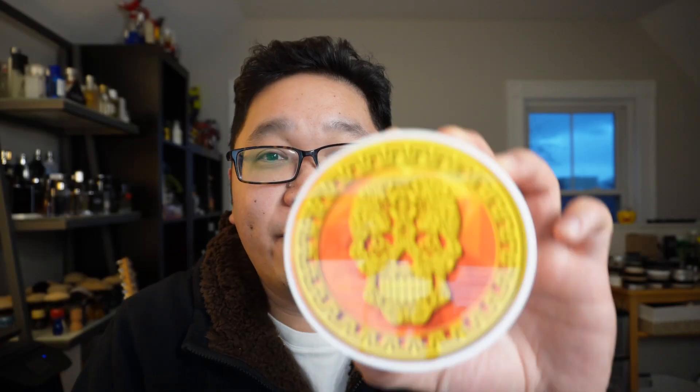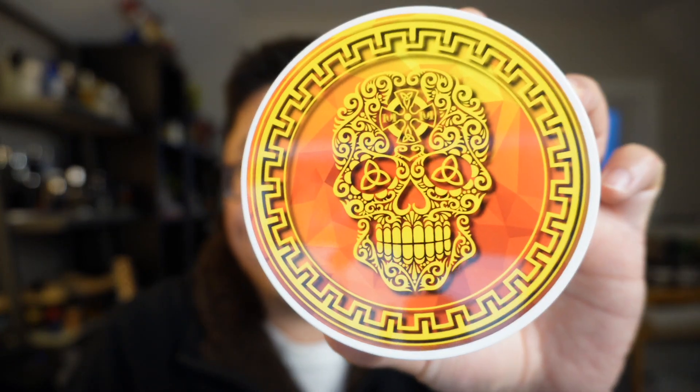Next up at number three we have Murphy and McNeil Kodiak. Kodiak is the bear tallow-based formula from Murphy and McNeil. This one is sometimes a little limited in quantity because bear tallow can be hard to source at times. Certain special releases from Murphy and McNeil will start out in the Kodiak base but transition into another tallow base over time. However, if you've never tried the Kodiak base, it should definitely be on your list. I find it to be a very creamy, easy-to-work-with base — one where I've said on camera that I'm just having a great time lathering it and could just keep going.